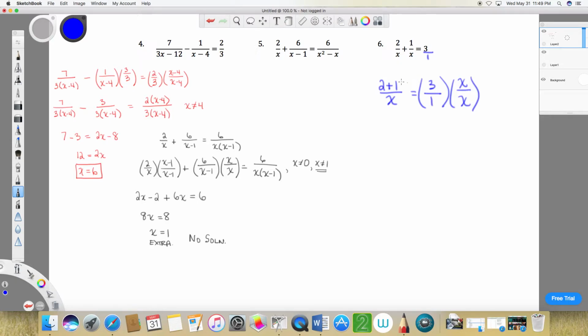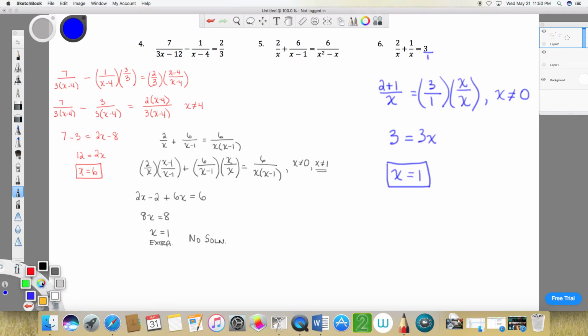And now, what do I have? Well, both of these terms have a denominator of x. On the left-hand side, I have 2 plus 1. Hey, that's 3. And over here, 3 times x, because if I multiply by the denominator there, the denominator is clear. Now, again, I've got to really try to train myself to make the remark that I can't divide by 0, that when I find my solution, I have to make sure it's not 0, because 2 divided by 0 is undefined. But here, if we divide both sides by 3, it's easy to see that 3 times 1 is 3, that x equals 1 is our solution.